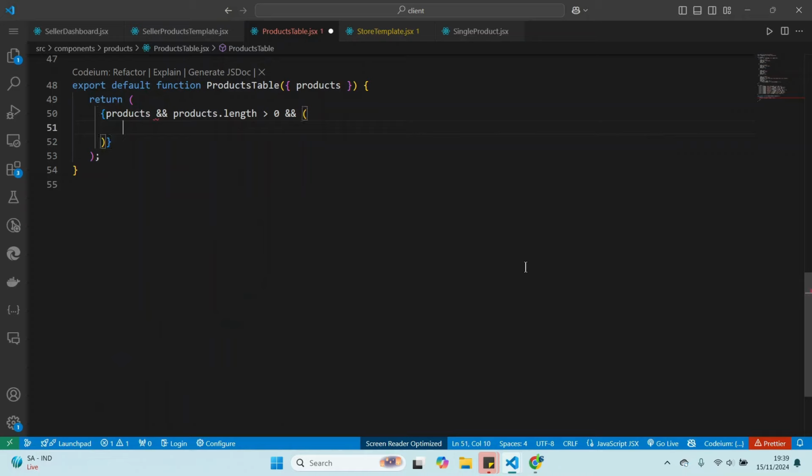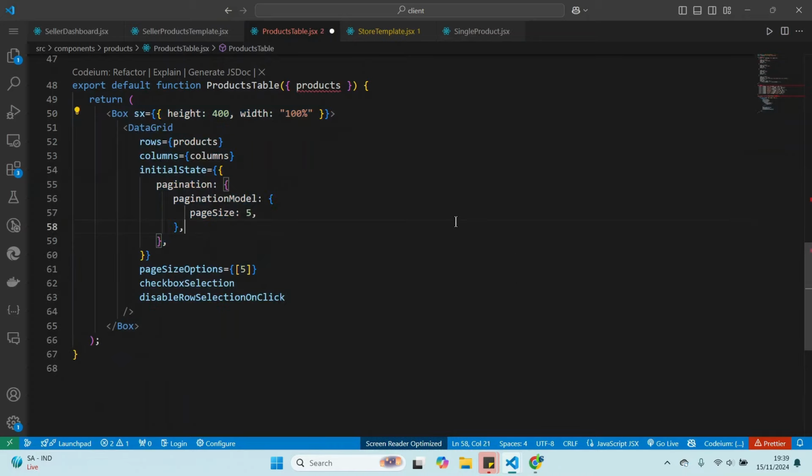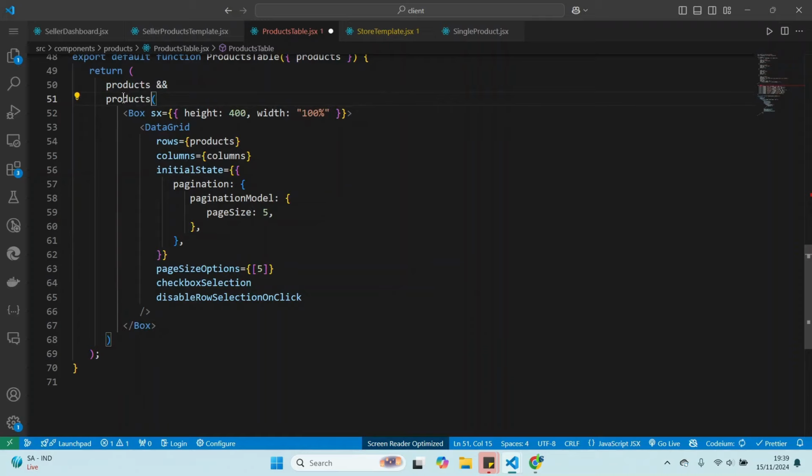But instead of doing that, you could just check here if you have a product, and product.length is greater than 0.